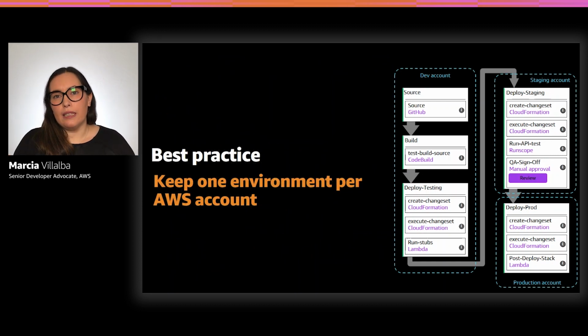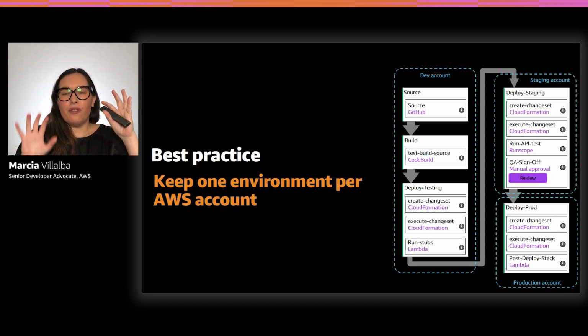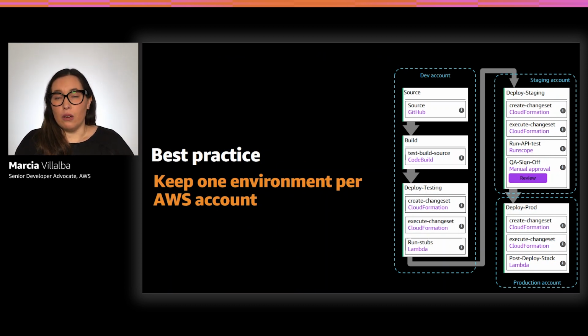One good practice you need to have in mind is that it's good to put all these different environments in different AWS accounts. There are many reasons for that. I would like to emphasize 2 reasons. The first one is that if you're running any load testing in staging, you have the soft limits and you will be sharing the staging soft limits with your production account. And that's very dangerous and it can put at risk your application. Another one is the security aspects. You might want to have different levels of security in the different accounts for your different environments.